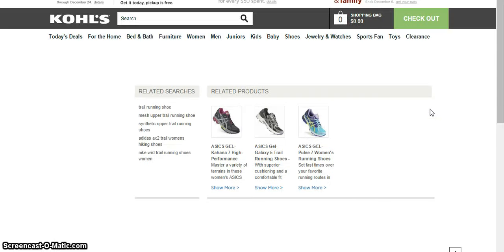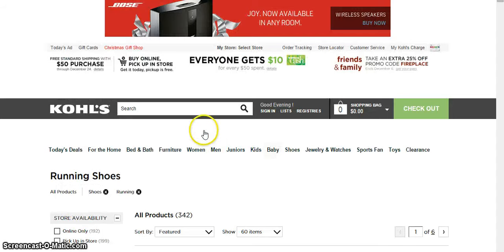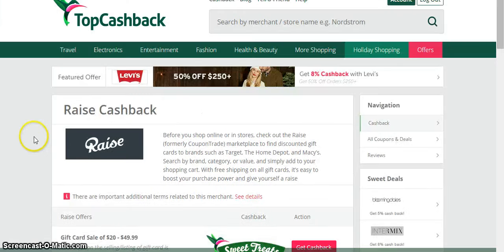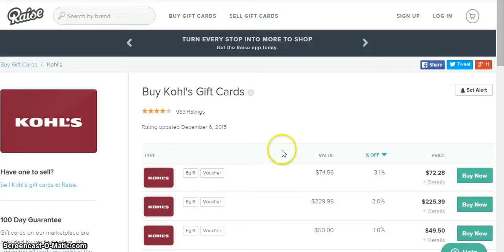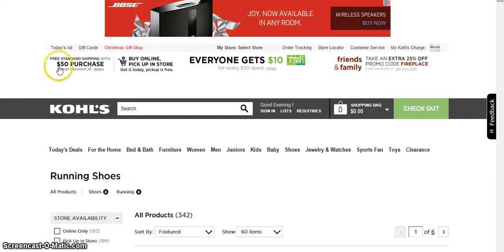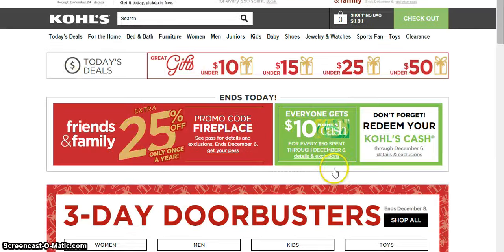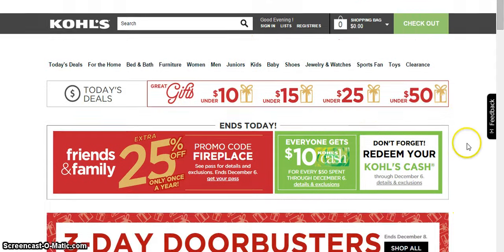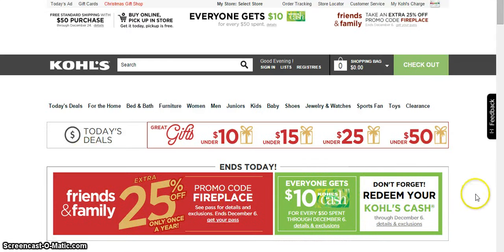So that's the process. I'm not going to spend a bunch of time finding a bunch of online arbitrage items — I'm just trying to give you an idea of my process. First I check Ebates — they're at six percent. Then I come over to topcashback.com — only 4.5%, so I skip it. I usually get my 2% from raise.com. Then I go to Kohl's through Ebates for the six percent, plus their promo — 25% off and ten dollars Kohl's cash. You just keep adding all these discounts up.